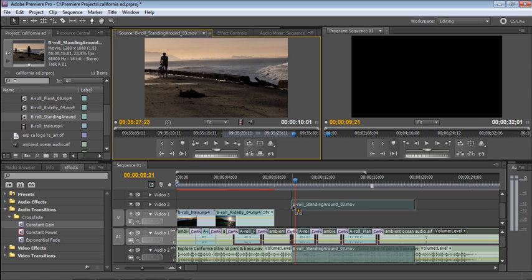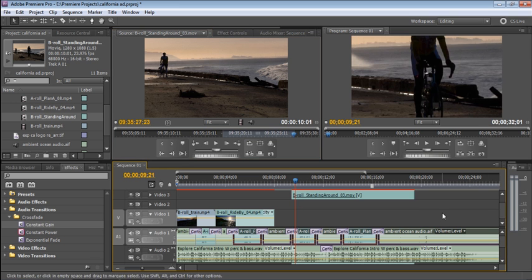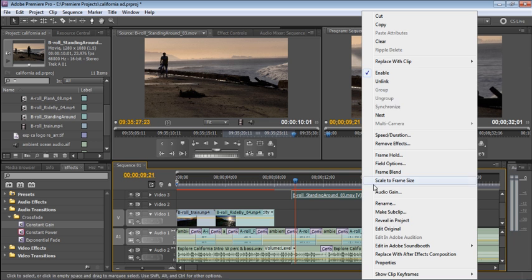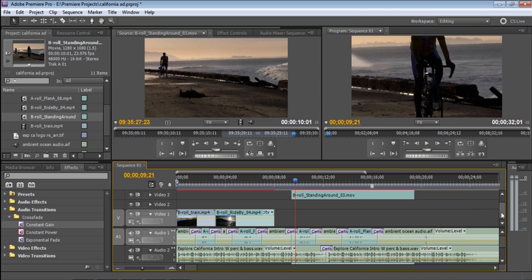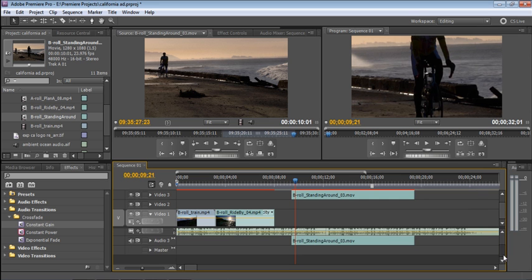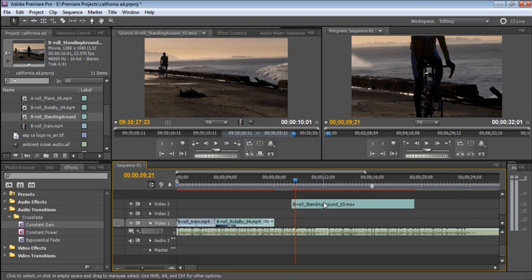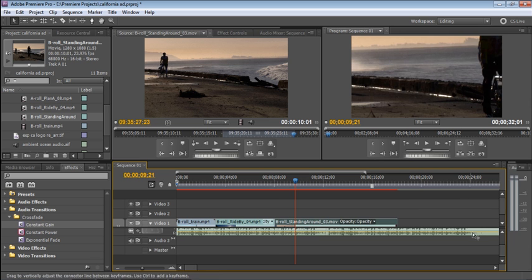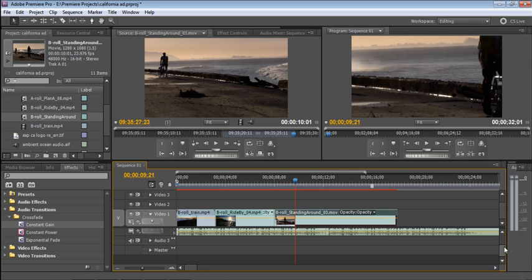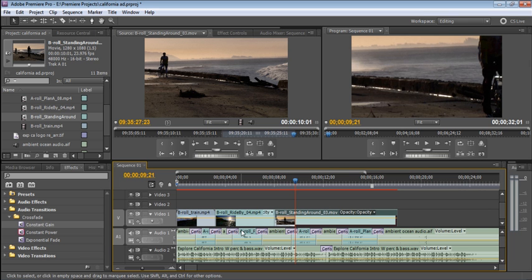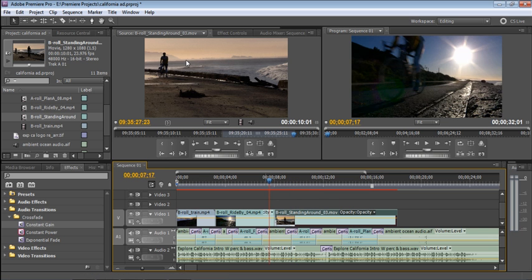And I'm going to drag this clip down to video 3 because this has audio on it, remember, so you don't want that to override any of your old audio. I'm going to right click this, unlink it, click to select nothing, and then come down here and get rid of this audio 3. And pull my standing around down. It's locked on there. And it's a little long. I'm going to cut this down, but I just wanted to show you that what you do up here can be changed. I mean, if I wanted to change it up here and pull it back down, or I can change it here and pull it around.